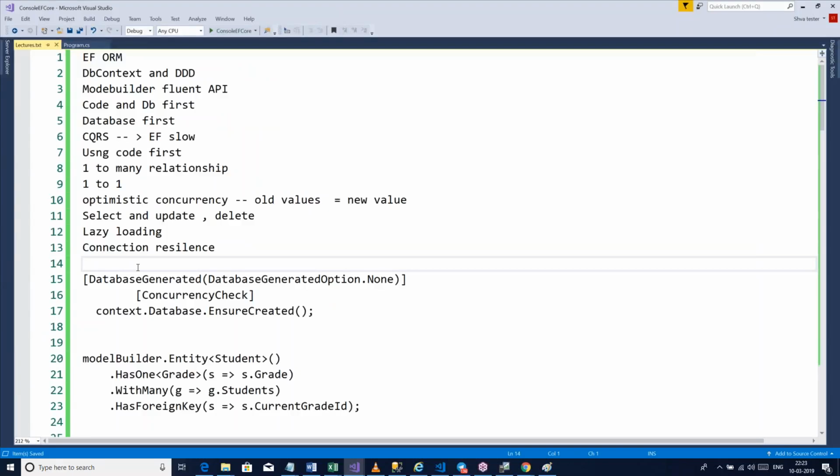So guys, today it's 1.5 hours. Any questions in today's class? So in today's class, we have completed code first, CQRS, one-to-many relationship by using the class convention and by using the model builder. We did optimistic concurrency. We also saw how to do pessimistic locking, and so on, right? Okay.